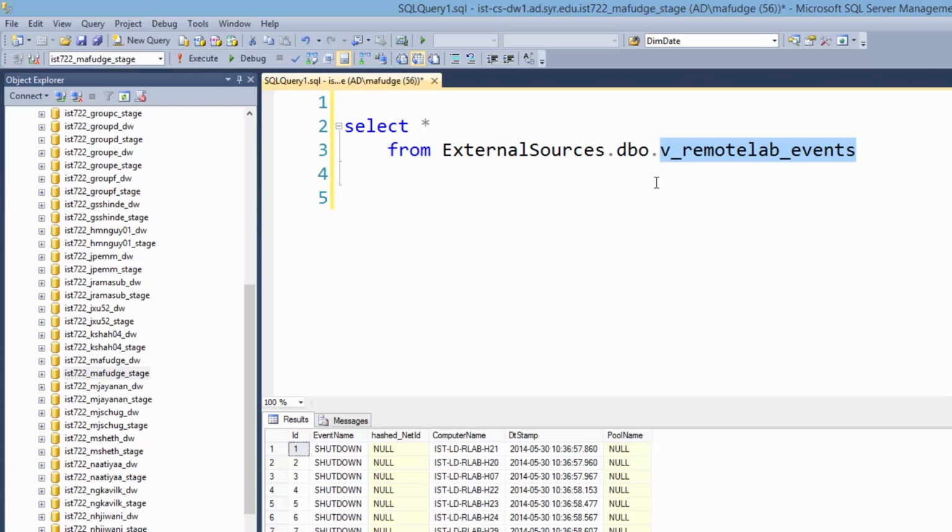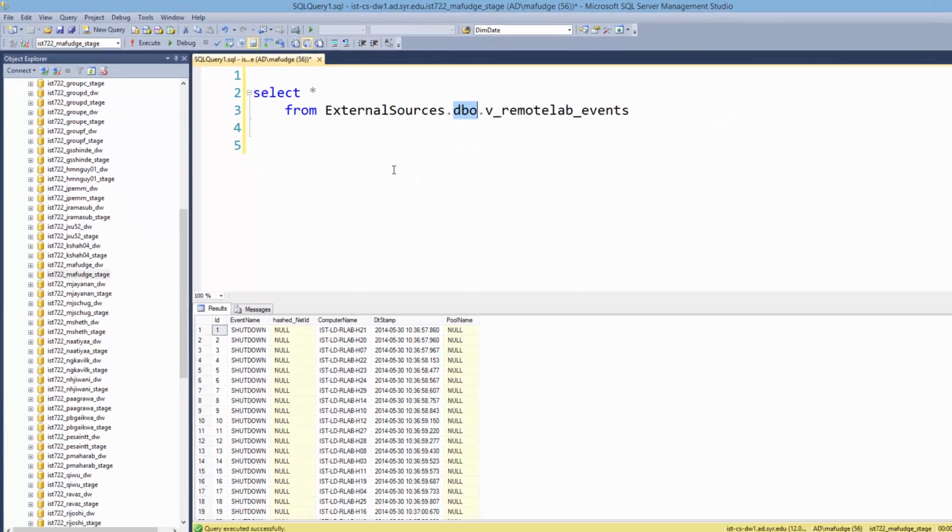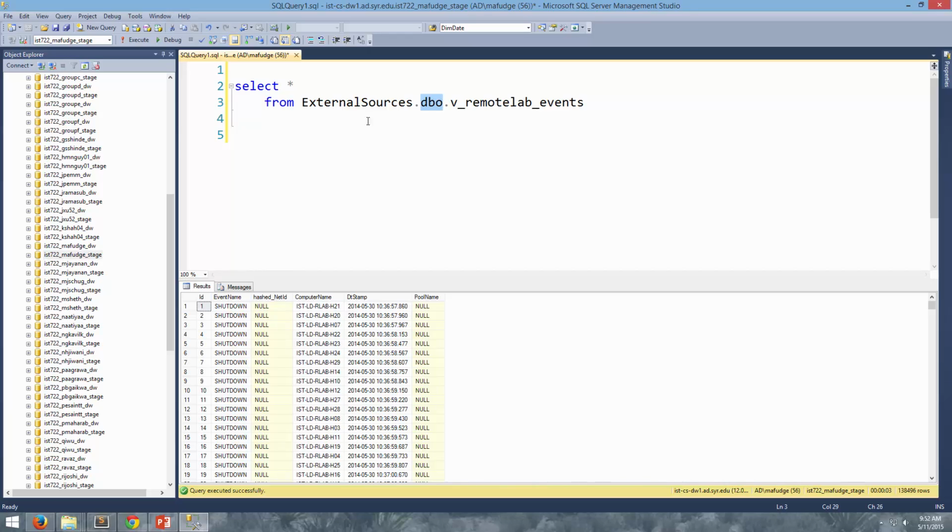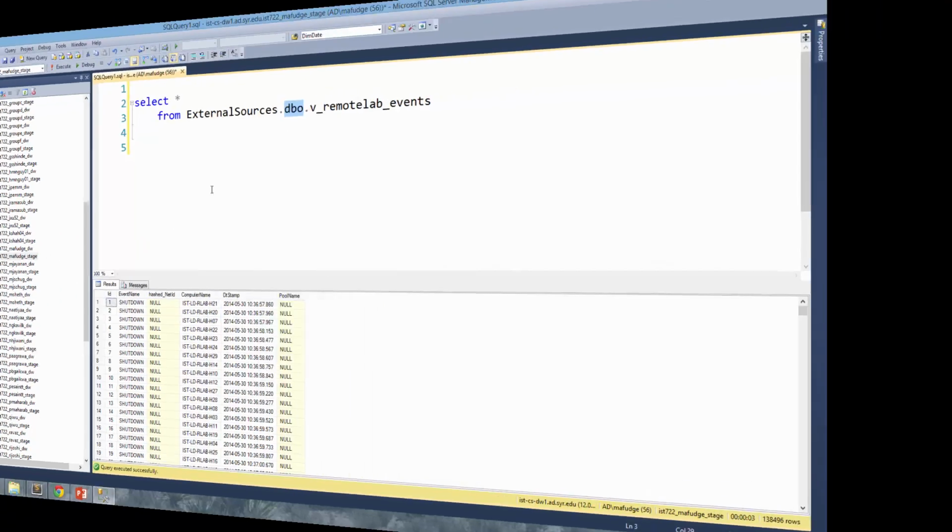And these are important real-world struggles. The other thing to mention is DBO. That's the owner of the database, so usually this represents the schema as well. When you have no schema, the default schema is DBO, but you can use other schemas. And schemas are a great way to group or organize the tables and views and other structures within our databases.